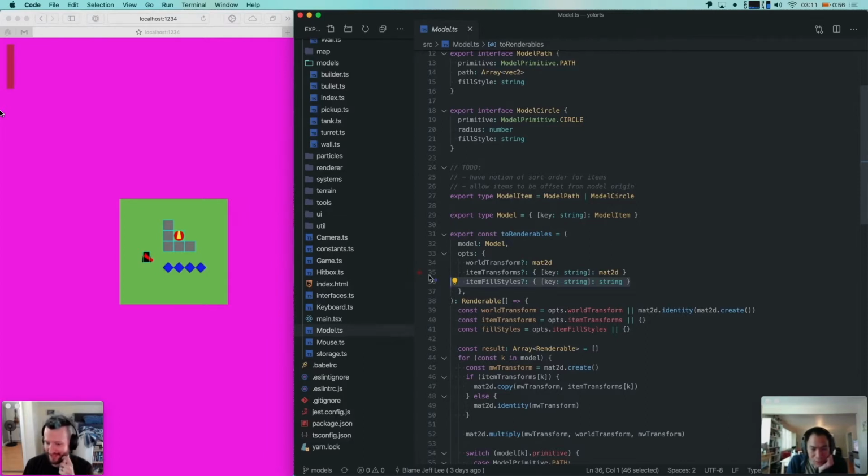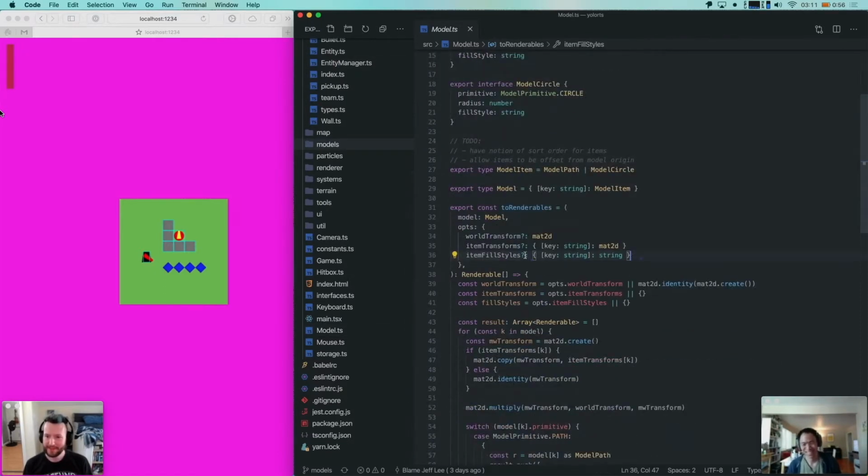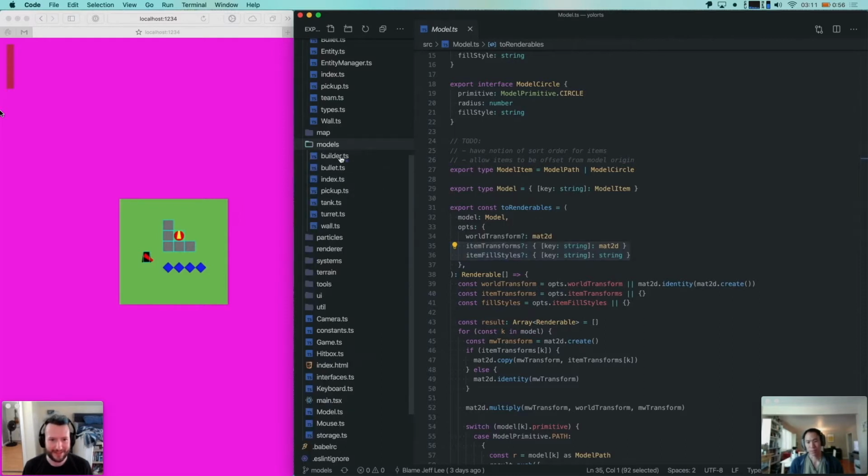I was going to say, is this essentially just shaders? Yes, I think we've reinvented shaders. The vertex shader is basically the item transform, and the fill style is kind of the pixel shader. So in a weird way, we were rediscovering a lot of game technology over the course of the stream, which is actually amazing. It's nice too, because it sets us up really well for a move to OpenGL or our own 3D library. Our models are now in a much more understandable state that can be remapped to something better.